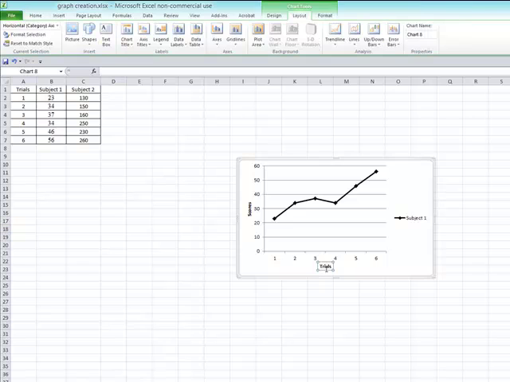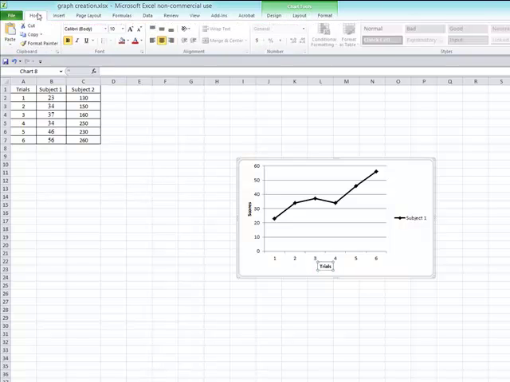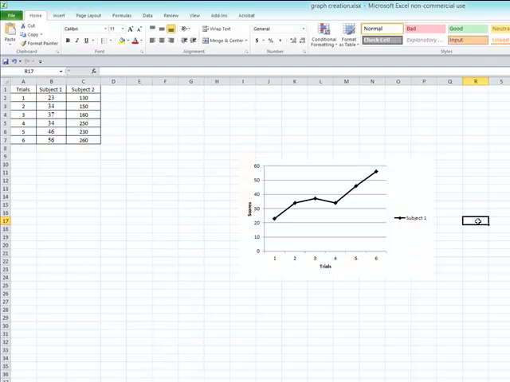The other thing is just make sure that the actual font that you're using matches the font that you're using in your writing piece. So you can see it's automatically defaulted often. This one's in Calibri. That's fine. My writing piece is in Calibri, so I'm happy to leave it at that.